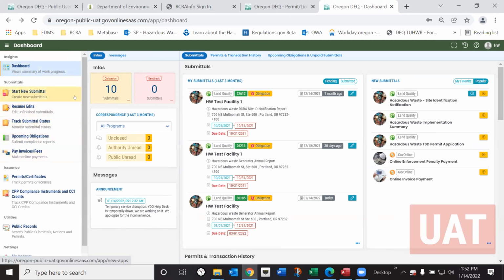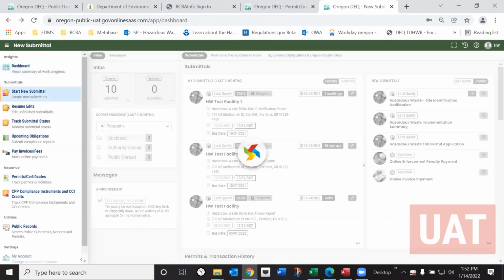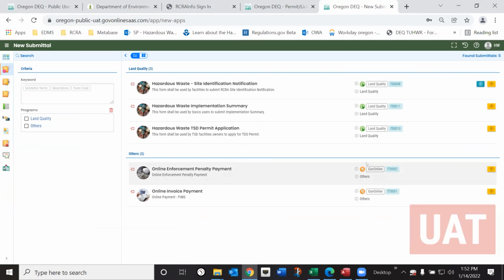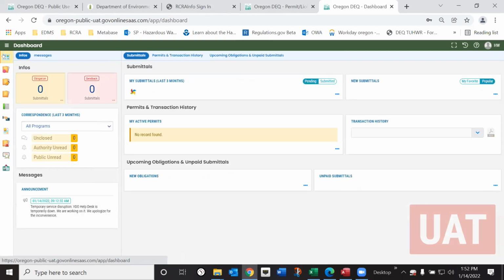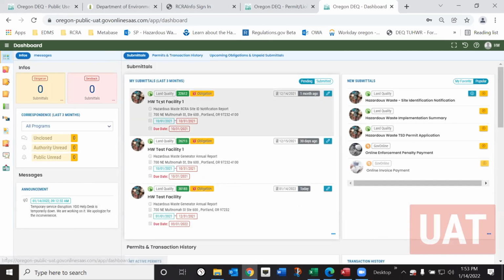So your new submittals here relate to this. If you want to open up the whole new submittal sites, you can simply click on this icon, or click on these three blue dots down at the bottom, and you'll see all the new submittals that you have access to, depending on what programs you are linked to for your user account. Back to the dashboard here. For purposes today, I'm going to show you when you have report obligations that are published to your account for the sites that you're linked with.